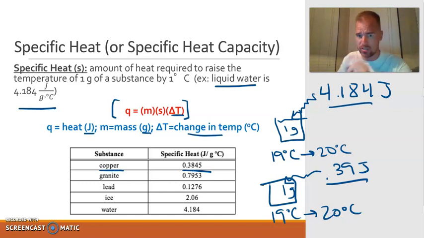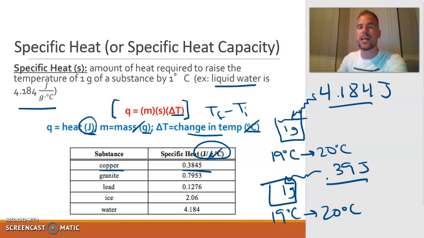And anytime you have change in temperature, it's always final minus initial. So you always make sure you do final minus initial temperature, so that way you get the correct sign. And then that needs to be in Celsius. So that way when everything is put in, it's going to cancel with all of these units, right? The grams will cancel. The Celsius will cancel, and so that's how you'll end up getting your heat in joules. Once again, reminder that heat is not temperature. I see sometimes a lot of students interchange these two variables. They're not the same thing. So make sure temperature is Celsius, heat or Q is joules.